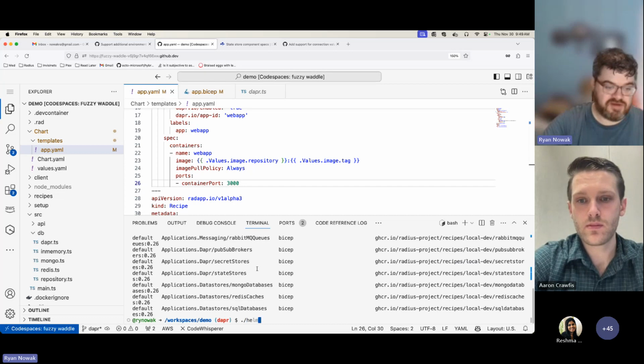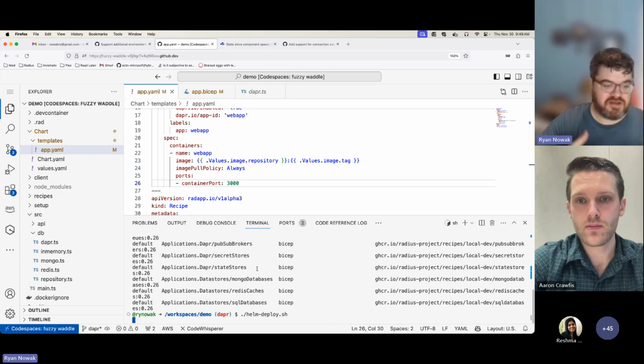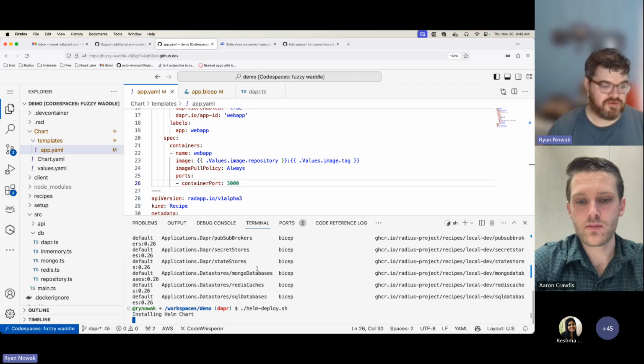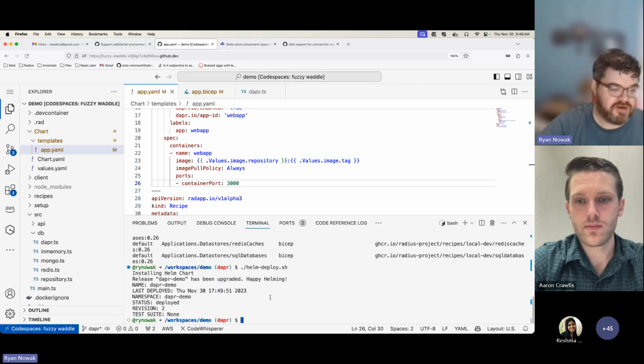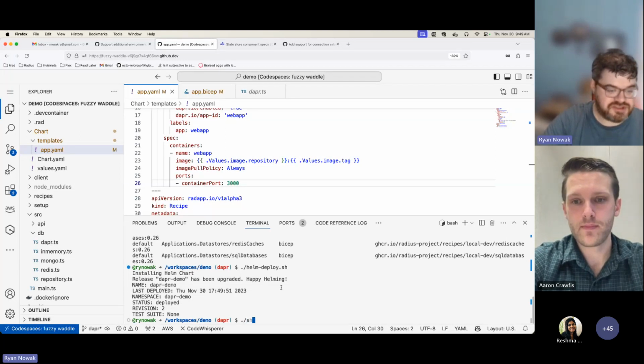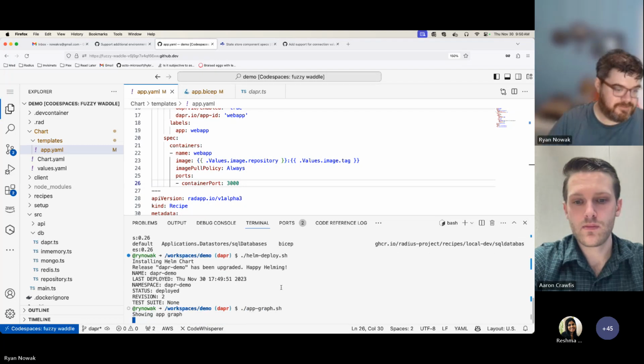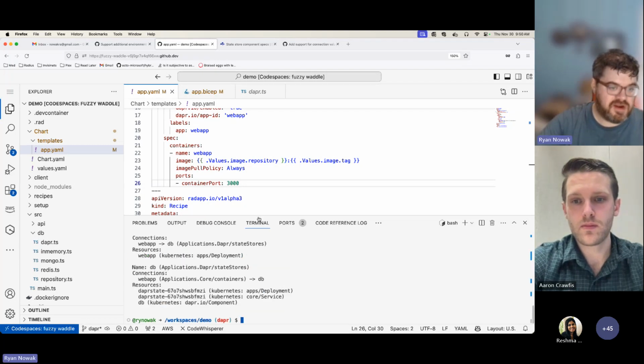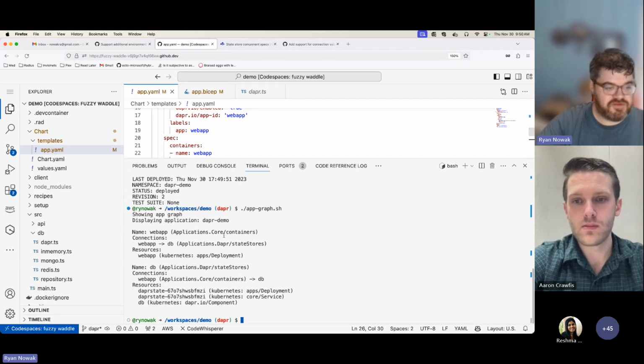If I deploy this, this is just a script because I can't remember what commands run with Helm. Trust me, this is just running a Helm deploy. And I actually deployed this yesterday, which is why you're seeing revision 2. I can deploy that. I can show the app graph. I just have some scripts for these so you're not waiting for me to type. So this was the app graph that I got in my local dev environment.